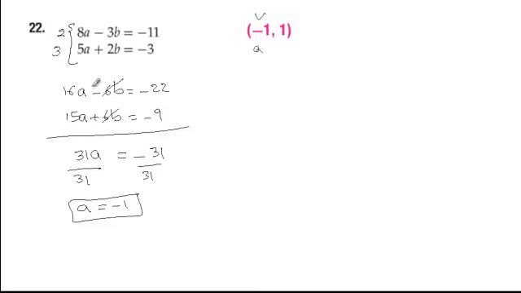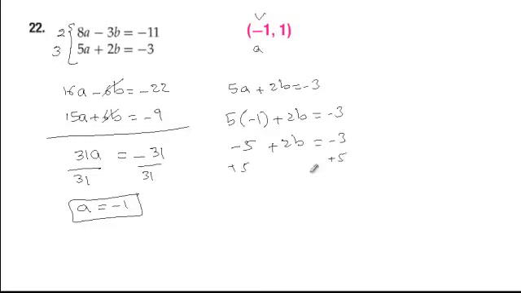After we get a, we need to substitute a equals minus 1 in one of the equations. I will use this one, let's say equation 2, 5a plus 2b equals minus 3. So replace a by minus 1, you get 5 into minus 1 plus 2b equals minus 3. Then we get minus 5 plus 2b equals minus 3. So plus 5 on each side of the equation, you get 2b is equal to 2. Divide by 2, divide by 2, you get b equals 1, and that's everything. So minus 1 and 1 is the solution.